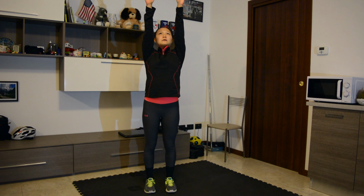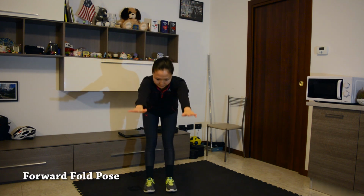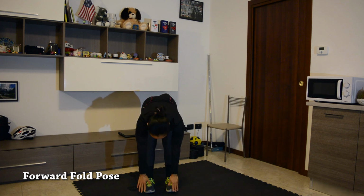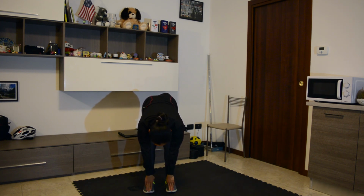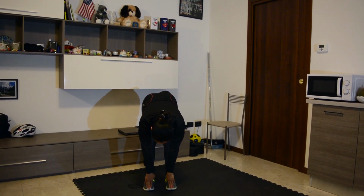Now sweep forward and go into a forward fold position. Try to keep your legs straight, but if it's too hard, you can slightly bend your knees. And again, breathe in and breathe out. And also, again, dig your feet into the ground, really feeling the drive.